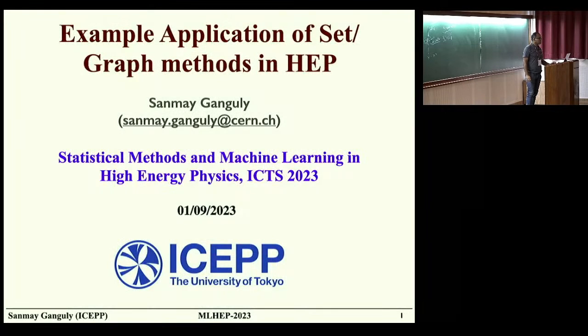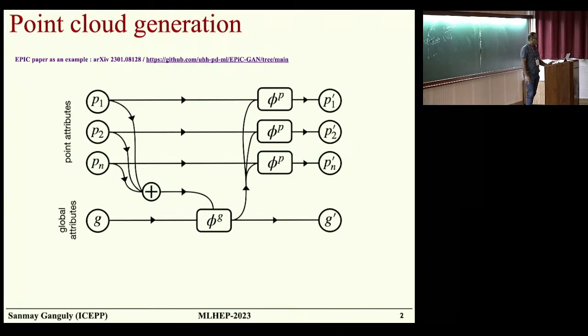I will show you some of the recent attempts in this direction. But the examples which I'm going to show you are of course not exhaustive. This is my random pickup, and you are welcome to go through the internet and figure out your own. One of the recent ones which I liked a lot is something called point cloud generation. They called it EPIC. You can look into the code if you want. I didn't want to show you more code today.